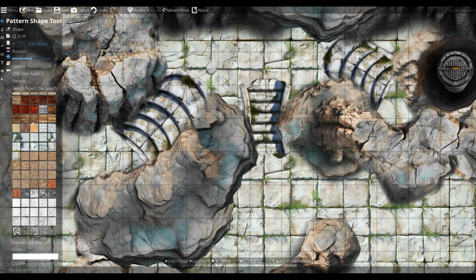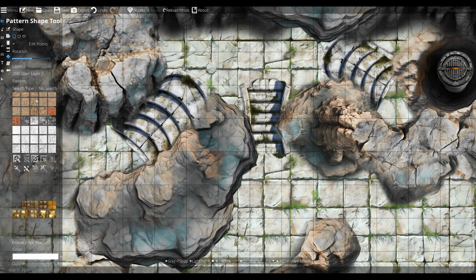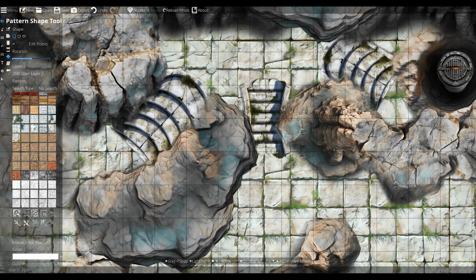And I've got this mod already installed, and so what I'm going to do is go up to my drawing tool, and I've got the same pattern selected here, but now I'm going to come down to where it says Enable Edge Blur. So these controls all down here come with this modification. I'm going to click that on, and I'm going to get some new options here.